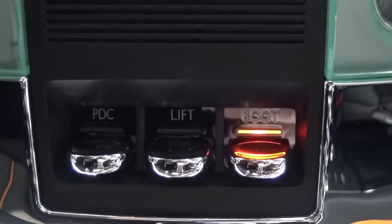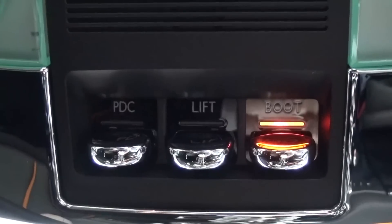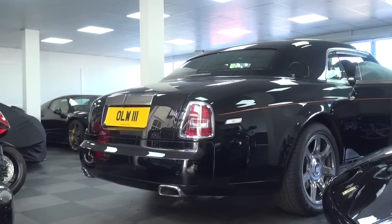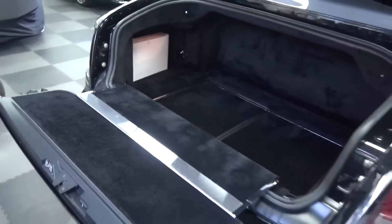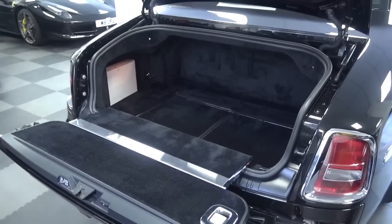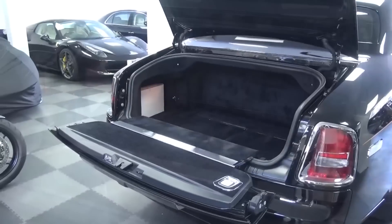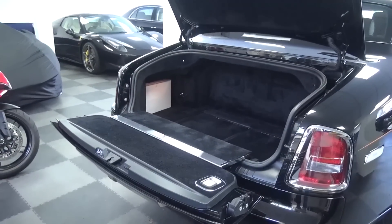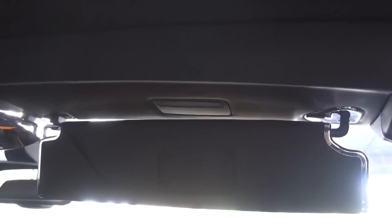There are two front reading lights above the rearview mirror as well as controls for the lift and boot. The official boot capacity is 395 litres and it also folds down — the boot is exquisitely finished and folds out to provide a perfect area to picnic from. The driver and passenger each have illuminated vanity mirrors.